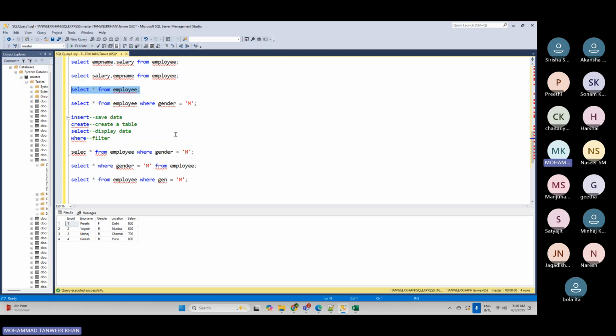Similarly, you can apply a filter on any column. Suppose the client says, I want to see only Delhi data. So what can you do in this query? Where will you apply the filter, on which column? Location. Location equals Delhi. So you're getting Delhi data, right? Got it? Someone was asking a question.